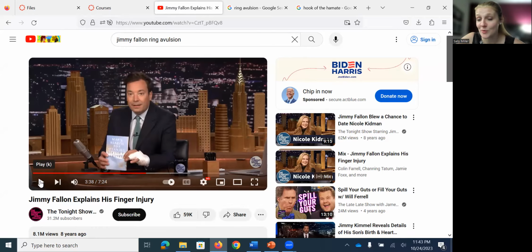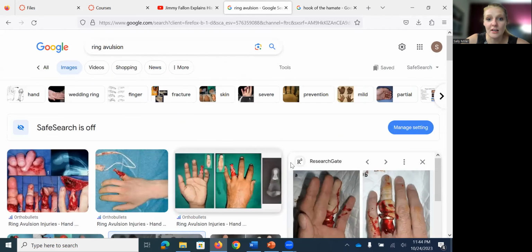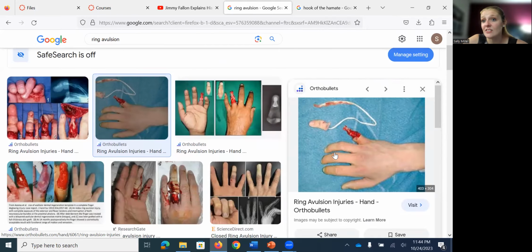that was his situation. If you don't want to see gross things, then don't look. But again, like he said, sometimes the odds aren't great in getting everything stitched back together because it is such delicate, friable tissue. Usually the ring breaks in the process where it has to be cut to be removed. So look away if you don't like this. In this picture, the ring's still on it, but it's just sheared everything off. One of the other gruesome ones, where it's at the top. And the white thing that's been pulled out, that's the tendon. The tendon all the way in his forearm, the whole thing was ripped out.